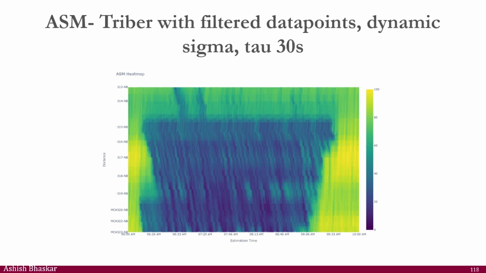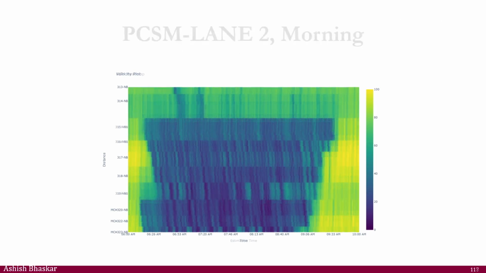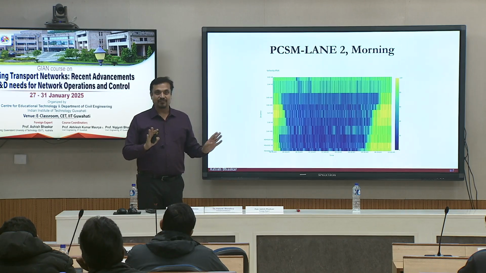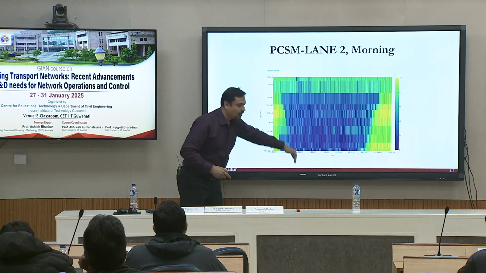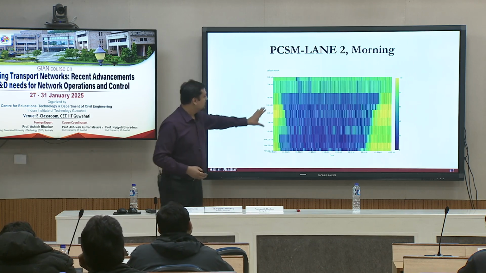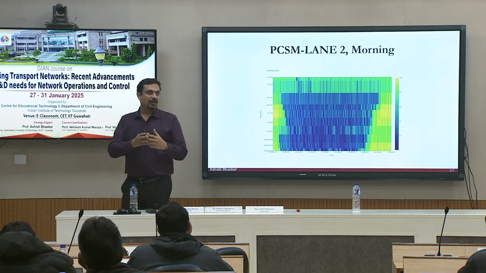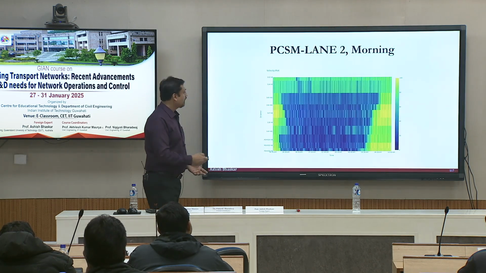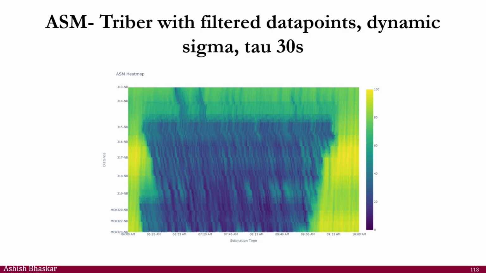This is what you get when you apply the piecewise constant model. Speed here is constant for the time interval. So you can see that these are simple lines that you get, which is okay depending on your application. This is a good plot for you to study before and after conditions, a very good one. But if I want to study how the congestion is propagating, it has more aggregated information for me. So if I apply my adaptive smoothing method, I might get a better shape.